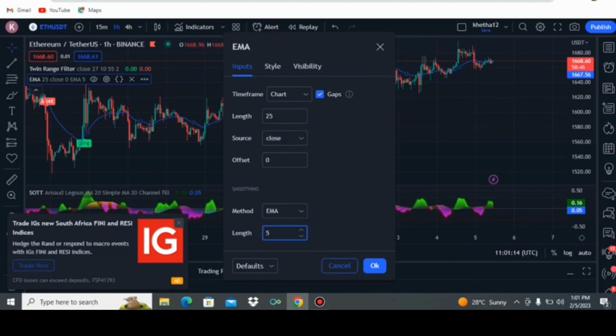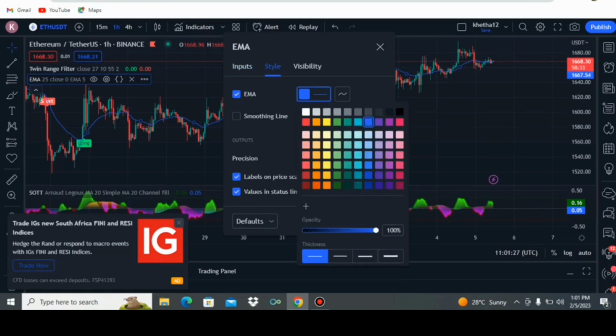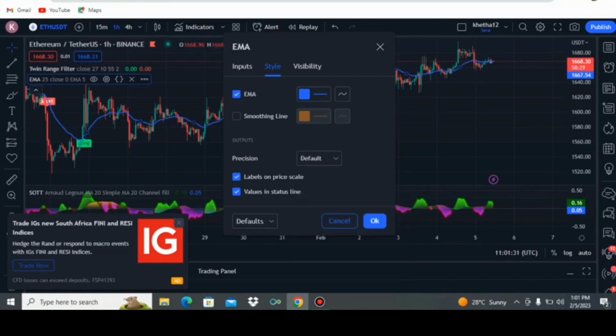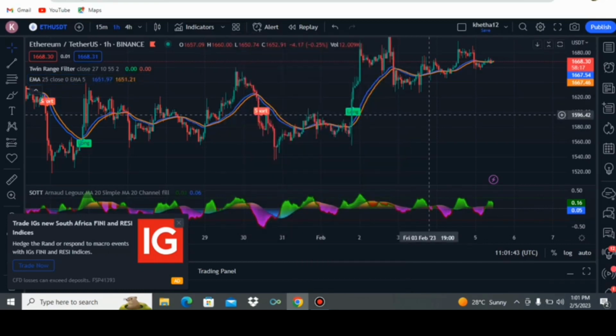For the length, you put 5. You make our indicator more visible. Now I'm done setting our strategy.